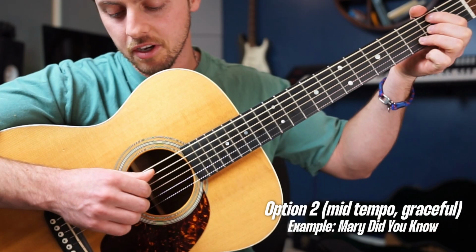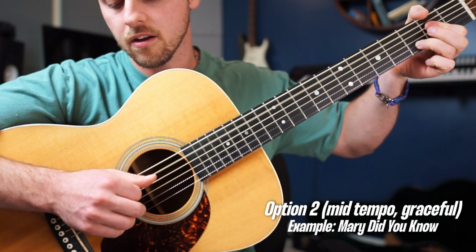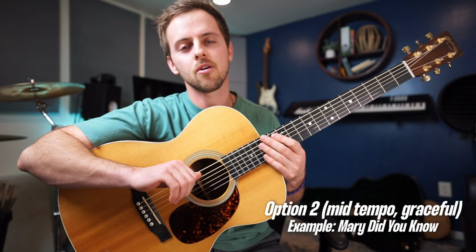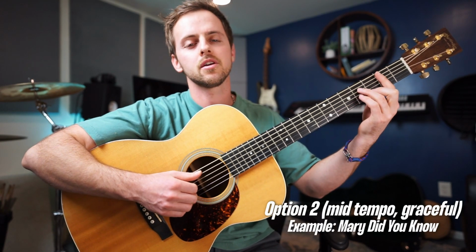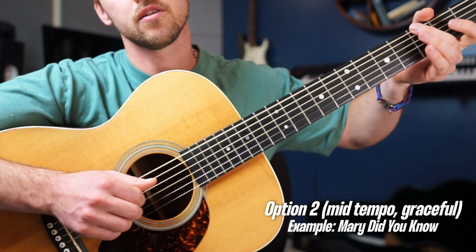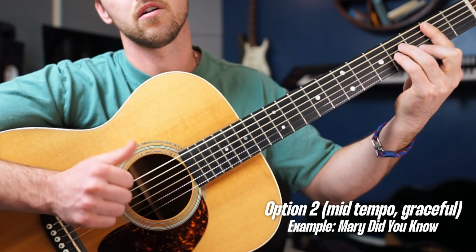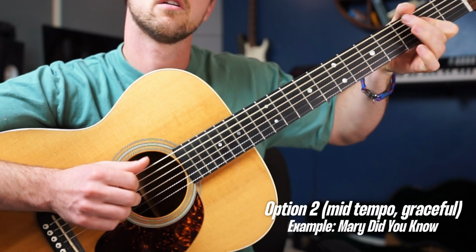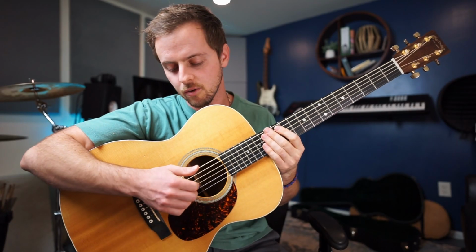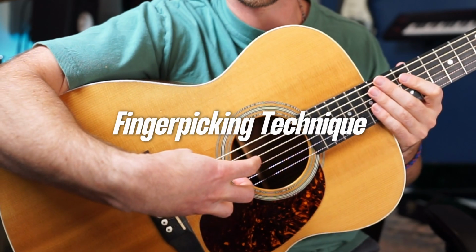Another way is to kind of alternate. But you notice that every chord, regardless of what I'm doing with these, the thumb is always hitting that beat 1. That's the most important thing. Mary, did you 1, 2, 3, 4. So you can alternate what's happening with these as long as you have a good technique, okay? Making sure you're not doing this spider technique.